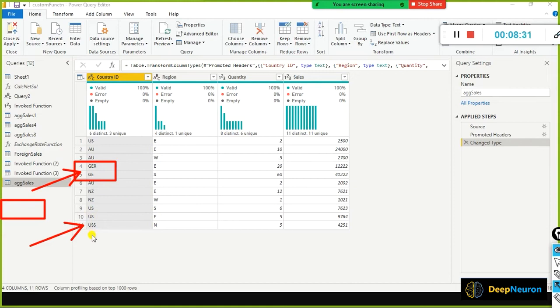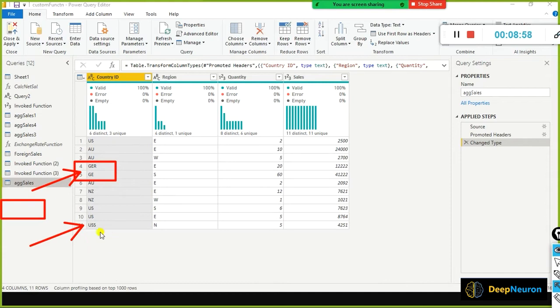In that case, we have two options. One is that we need to address this data inconsistency. The other option is you can go to the Power Query Editor on the cloud service and use something called fuzzy grouping.